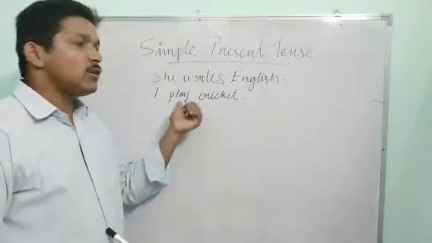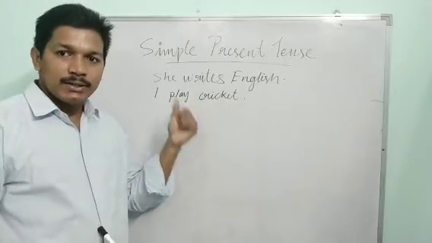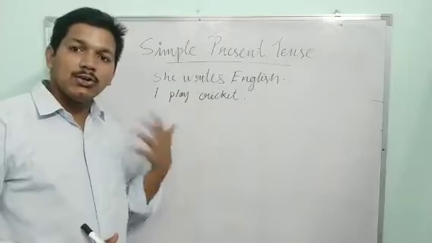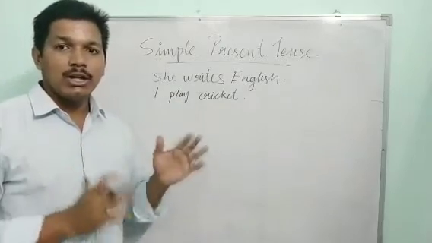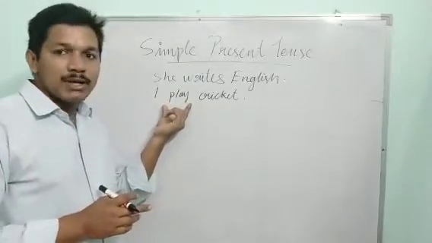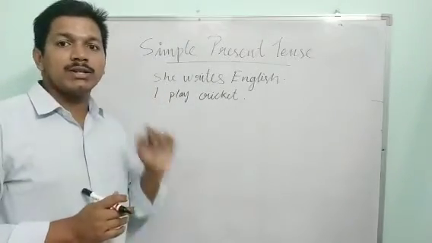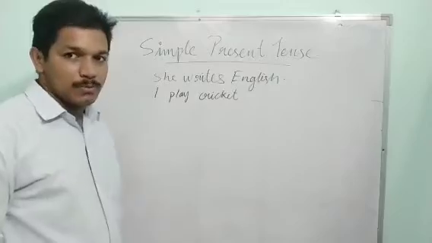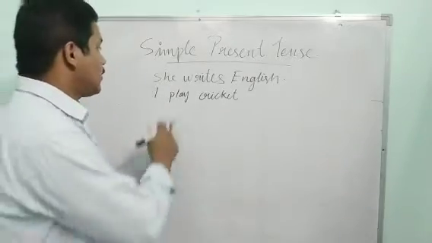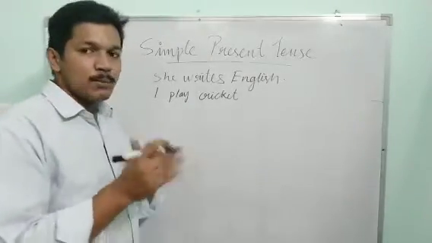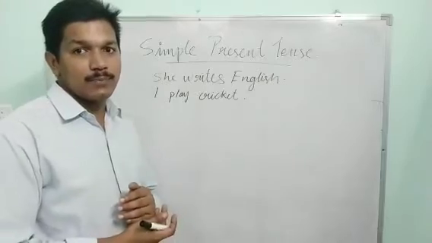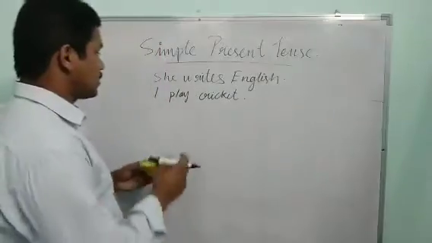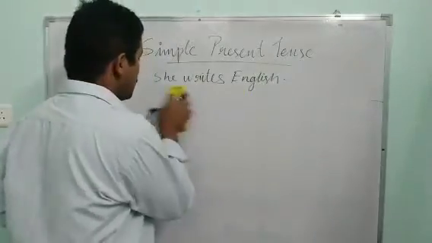Is there any auxiliary verb in this one? Yes, there is an auxiliary verb, that is called do. We cannot see whether do is added or not, but if it is used as a simple sentence, we can understand that do is hidden in this sentence. Now let us study how to convert a positive sentence to a negative sentence. How can we make a negative sentence? Let us first take this one.